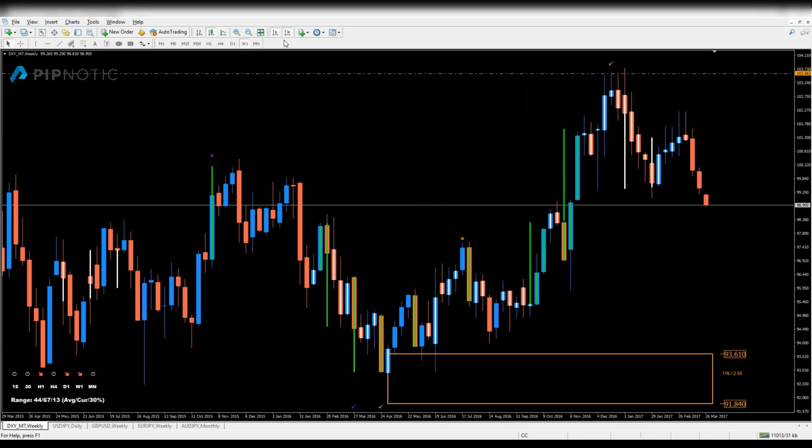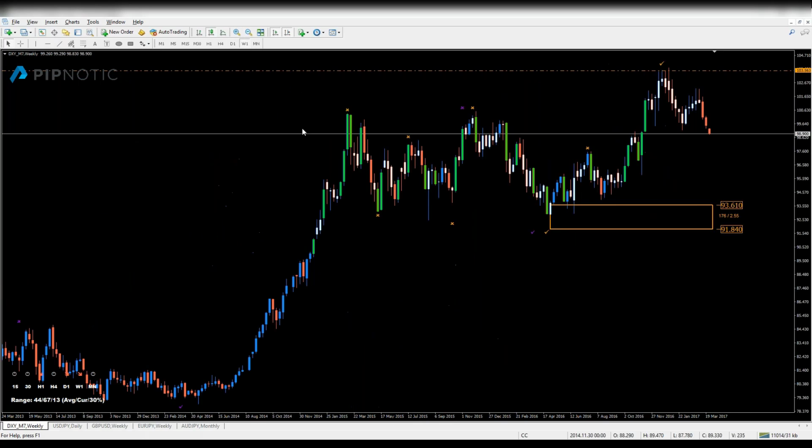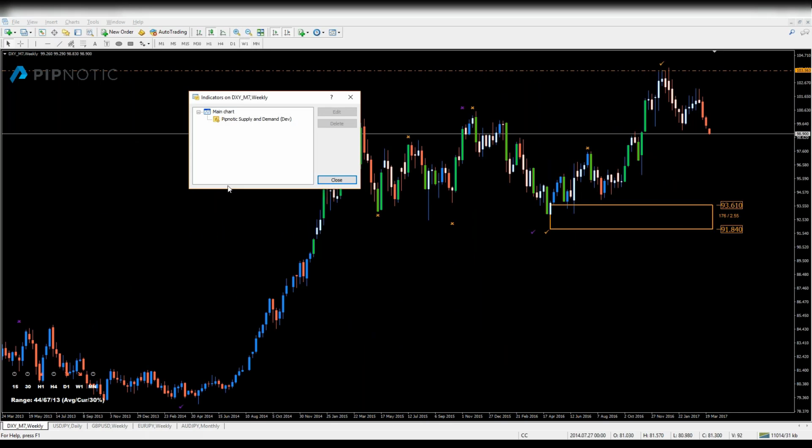Good, so that was that. And then I have another option that I've added, which is a nice one, and that corresponds to these X's that you can see here. You can see here we have check marks, and here we have X's. What the check marks show us are demand and supply that are still valid. They have not been violated. And so the X's show us the opposite. They show us areas of supply and demand that have been violated.